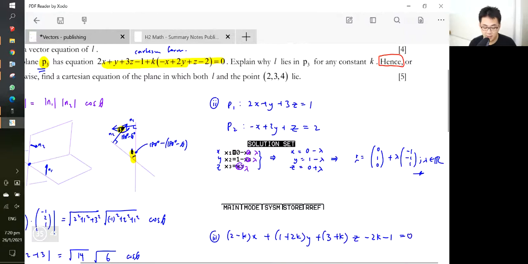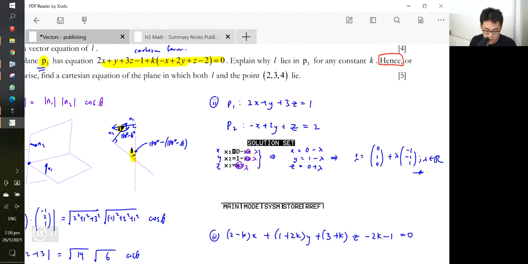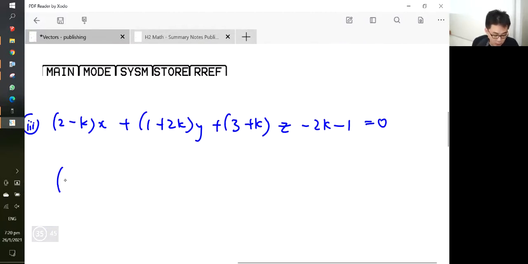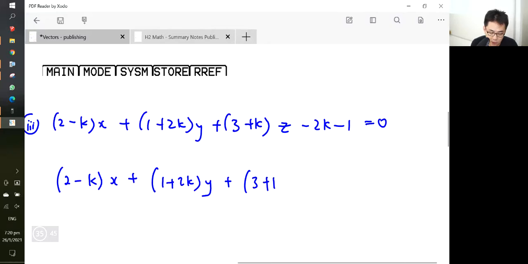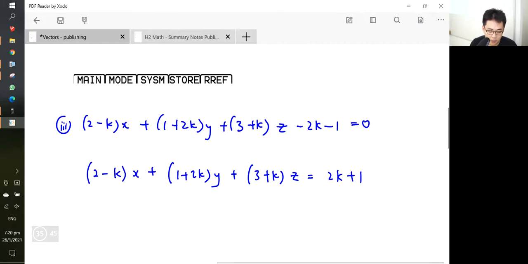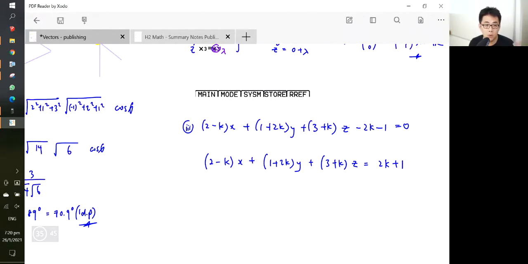Okay, so I just expanded and I just grouped the coefficient of x, y, z together. Is that okay? The rationale being is because you want to change this to scalar product form. Now, scalar product form is a very powerful form. We like it because we have the normal and we know what sort of distance it is from the origin.